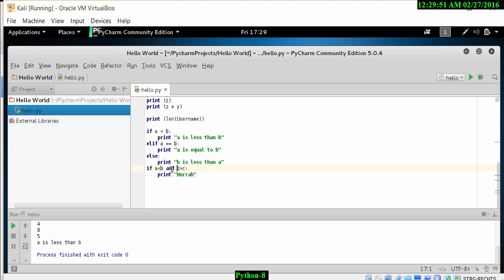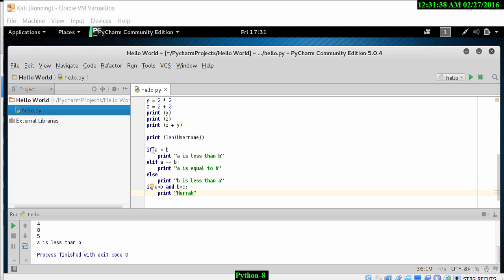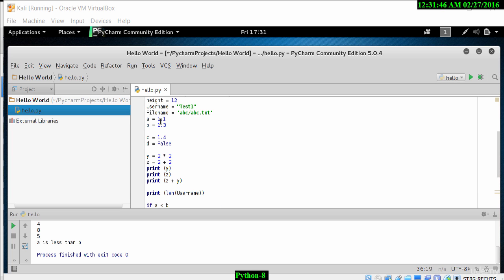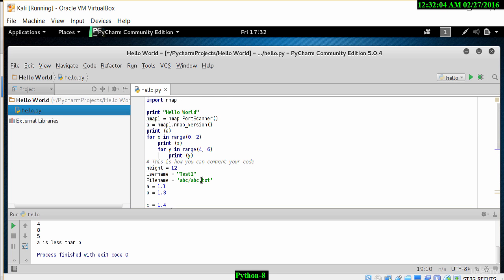By now you should be familiar with how to use some basic Python expressions. We've looked at how to define integer values, how to define strings, how to define path names, if, else if, else, Boolean values, string length in a previous video, how to compare different values, how to add, subtract, multiply, and how to print things to a screen. So by now you should have a basic grasp of Python.